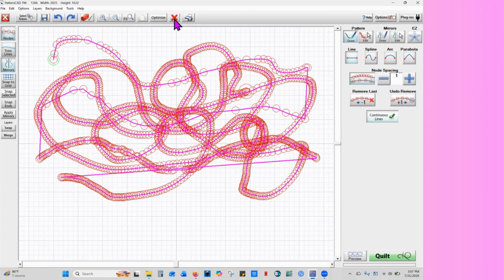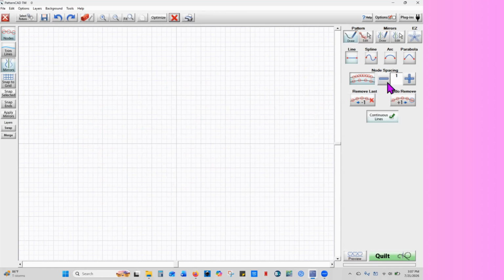So I'm going to X out and clear everything off my screen. How I can know my nodes are off is I'm going to click on this button, and when there is nothing in this box, that means I am no longer drawing with my nodes on. I'm going to draw with a line first, and I want to show you what each one of these lines looks like. This will also help you figure out what I'm talking about with your nodes on and your nodes off. So you're going to left click again, and let's just try and draw a square.